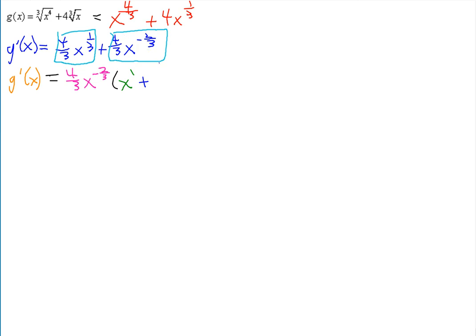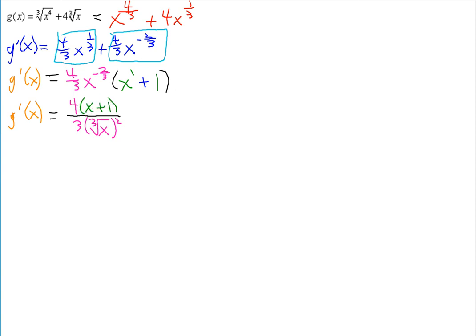So sometimes students think there shouldn't be anything there. But to hold the place, when you factor everything out, you still need a 1. That way, if you distribute it back out, this times 1 would give you this back. So don't forget the 1 there if you factor everything out of the term. And then we can just simplify it. So now this 3 is already on the denominator from the 4/3. And if we put this in radical form, that'd be the cube root of x squared. Since it's a negative exponent, it goes on the denominator. We still have the 4 here, and in this case, it's already simplified. It's just x plus 1.